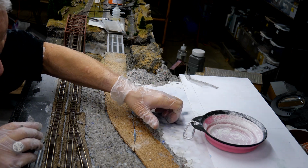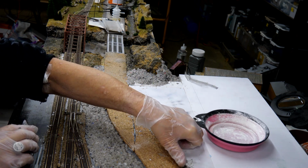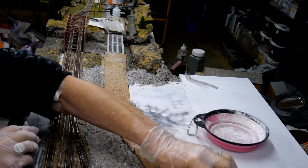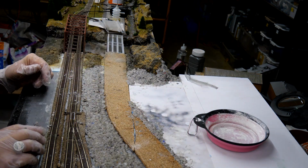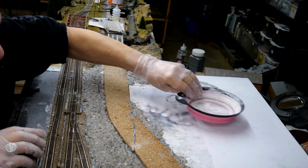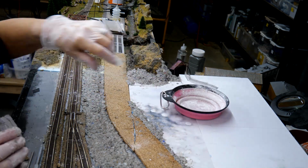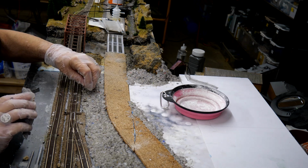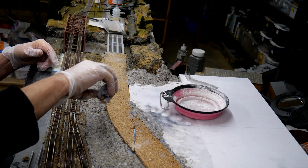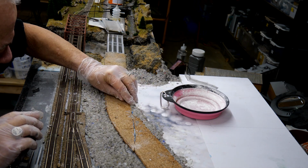Now I'm just working this back again away from the edge of the cork. Make my life a little easier when I come to do the road itself. I had thought of building a mound along here, but we're tight for space. The big garage is going out over here. The other sand facility is going here, and the round sands facility is going here. I am hoping that Canada Post is correct and that the shingle material for the round one is coming, or is ready to be picked up.